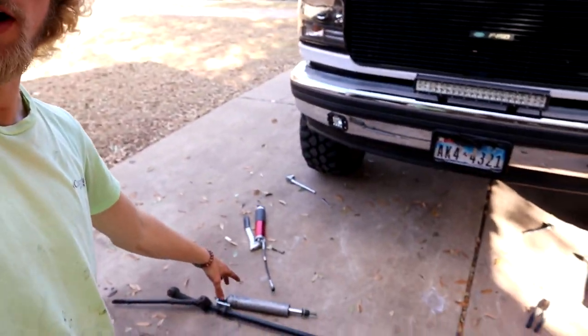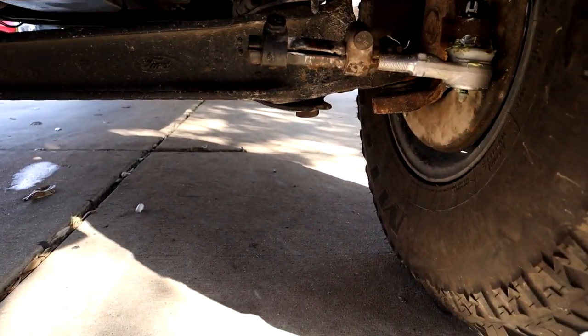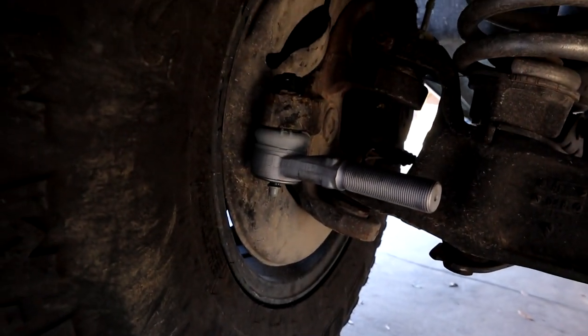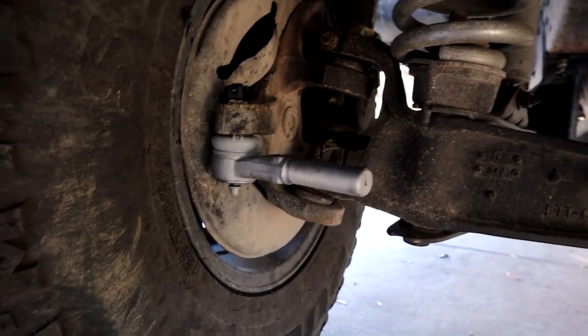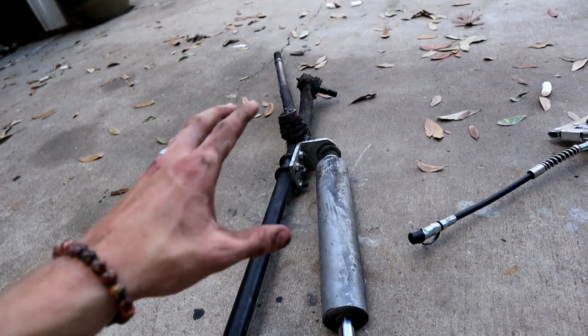Okay, guys, so I pretty much got the entire steering linkage out. As you can see, it's on the ground right here, and this is what it looks like up under there right now. Looks super plain. So like I said, I left this guy in there and I left the sleeve because we're gonna reuse the sleeve, which is fine. I mean, it's not like they're bad. And then here's another one of the brand new tie rod ends that I'm just setting in there for now. I don't really have it tightened down or anything. Got it all greased up, and I'm leaving this all together, which is what y'all can do.